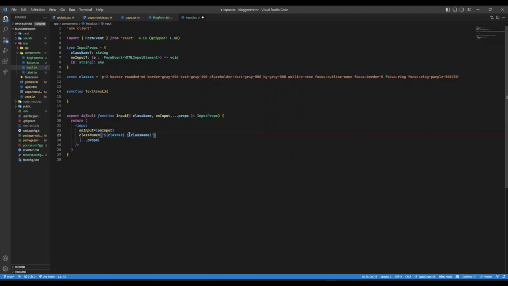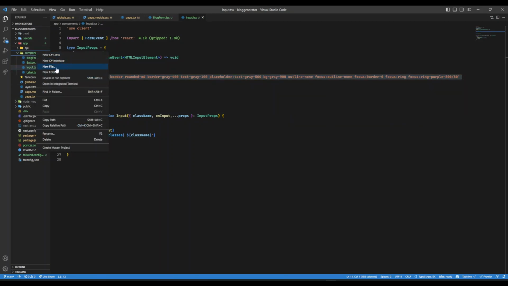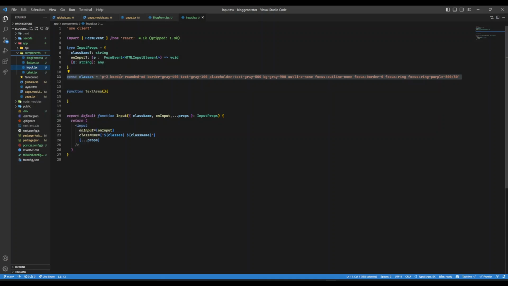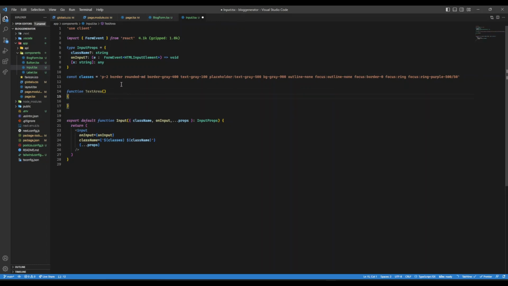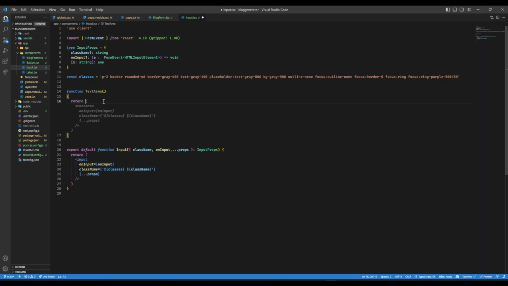And this is not actually the right way to do it in React. This should go in a separate module, like a new file, input.module.css, and then we have classes there, string in here, etc. But I'm doing here a quick fix or quick kind of solution so that we can reach the main focus as soon as possible. So here we have written textarea. Now this is not a self-closing tag, it's something like this. That's great. We need the same thing over here.